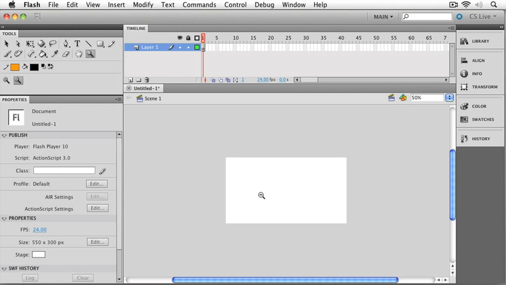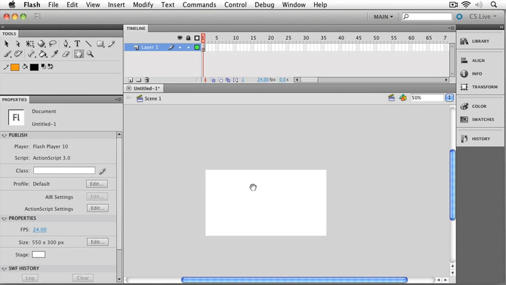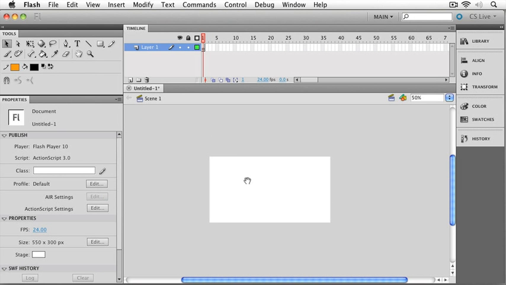The other tool for manipulating the stage is right up here in the tool palette next to the zoom tool, and that's the hand tool. When you select this tool, you can just click and move your entire workspace around. Now you're not moving any of the objects in your space, you're just moving the stage itself. There's an easy shortcut you can use for it as well. Let me just switch over to our normal selection tool for a moment. With any other tool selected, you can press down the space bar and it'll change to the hand tool. While you're holding the space bar down, you can click and move the stage around, and you can let go of the space bar and it'll go back to whatever tool you had before.